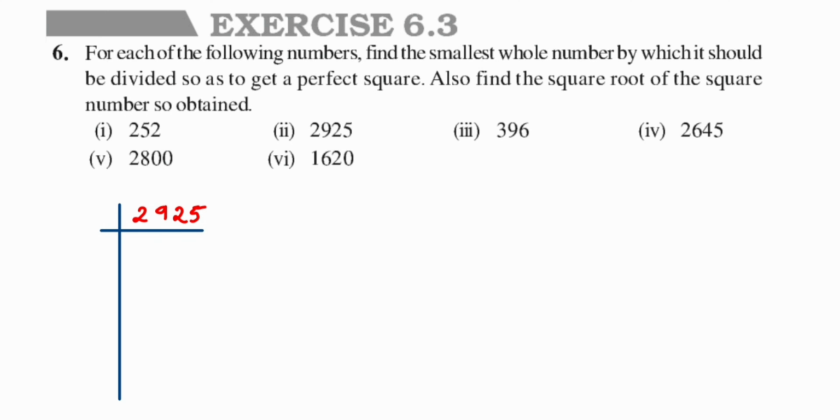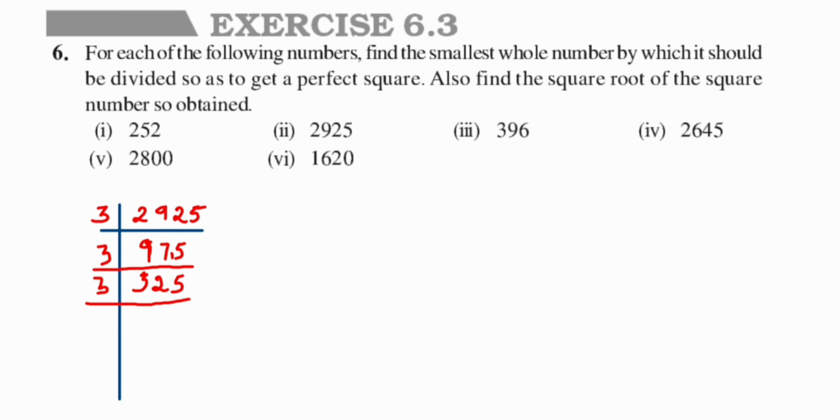Now let me go with 3 here. When I do it with 3, 29 is not divisible, so I'll take 27. 3 nines are 27, 2 will be the remainder, that makes the number 22. 3 sevens are 21, so 1 is left, 15. So 3 fives are 15. We get 975, again divisible by 3. 3 threes are 9, 3 twos are 6, 1 is left, so 15. So 3 fives are 15.